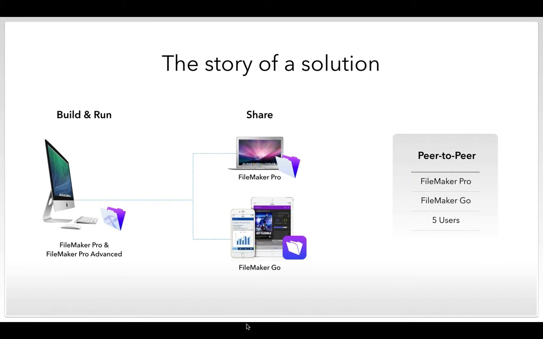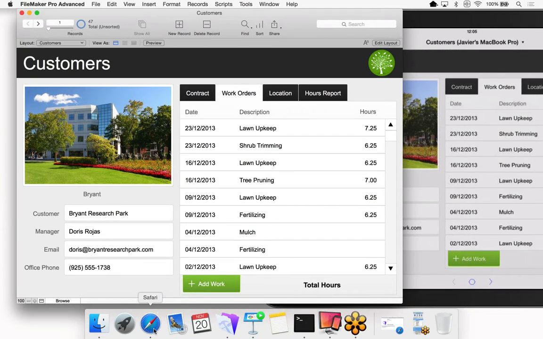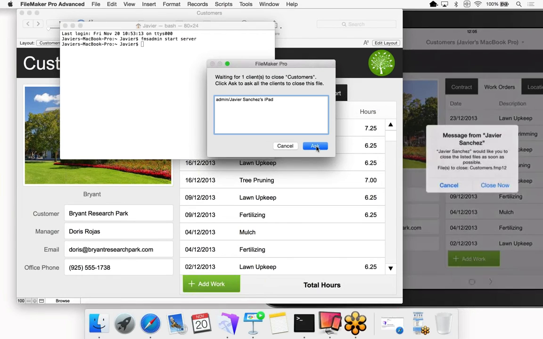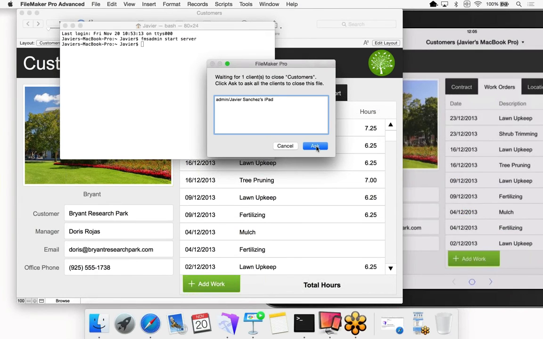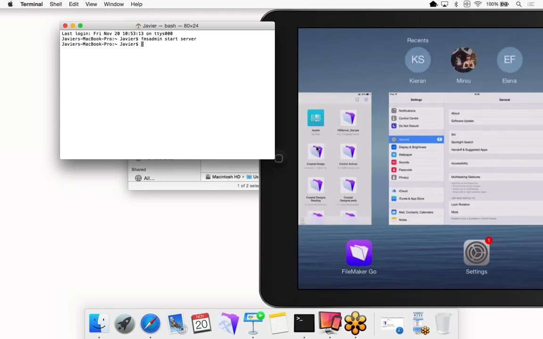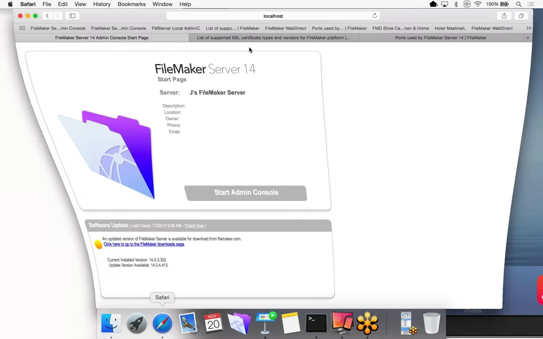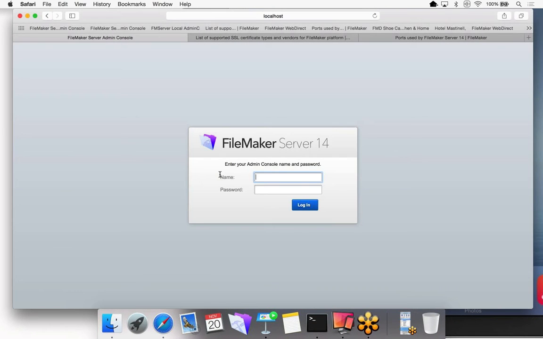Now, if you need more reliable, high-performance access to your data, and that doesn't limit the number of simultaneous users, then you need a different approach, a different solution for this. You need a FileMaker server. So let me just quickly start my server from the terminal. So I've got a server installed here. I'm going to need to close also FileMaker Pro and FileMaker Go. Close the file everywhere. And I'm going to launch my server. At this point, you will use a server machine and you will install your FileMaker server.